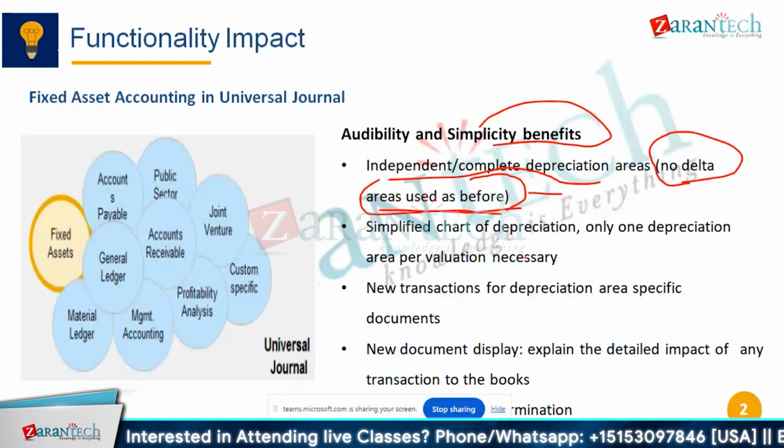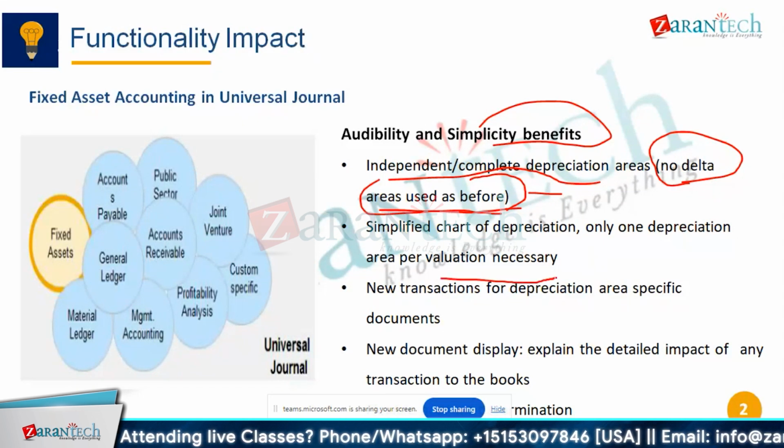Simplified chart of depreciation, only one depreciation area per valuation necessary. So we can have multiple valuations as per the Company Act, as per the IT Act. So there could be multiple reporting requirements and valuation approach requirements. That we can achieve now through only one depreciation area per valuation.